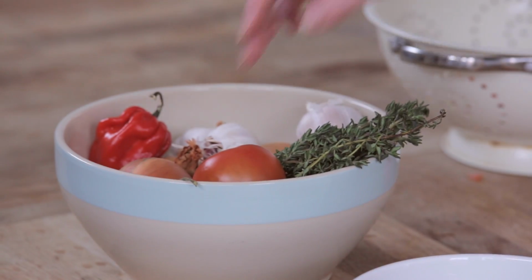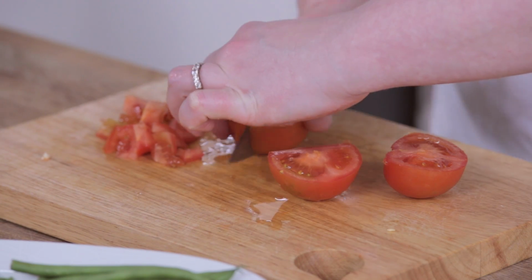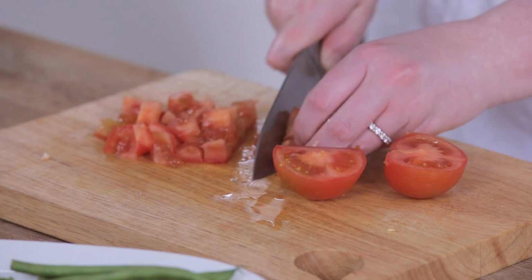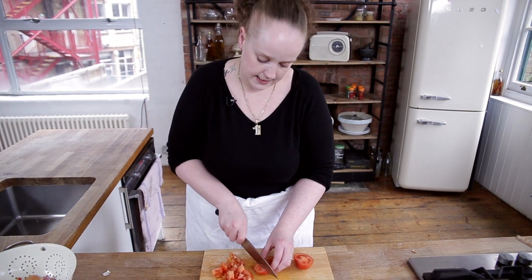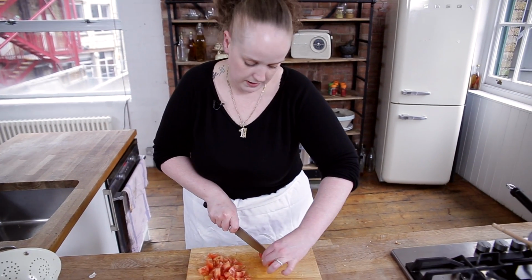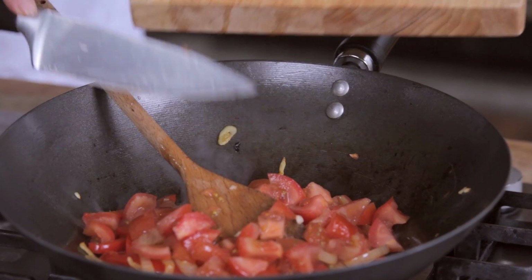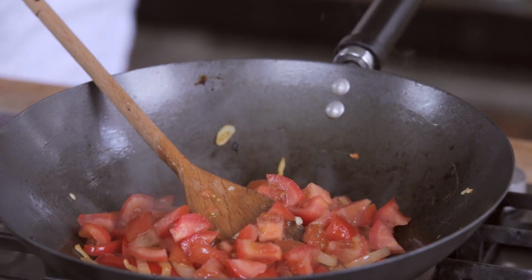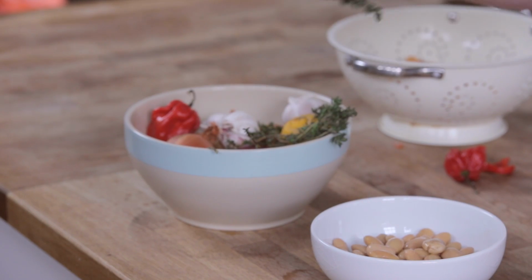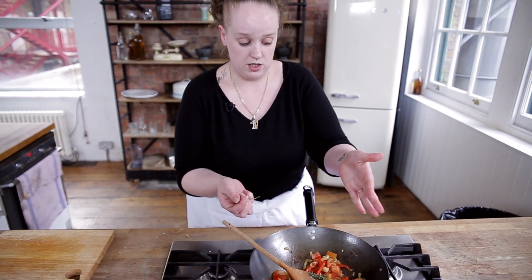And then I've got 2 medium tomatoes. What we're going to do now is when we add these tomatoes to the frying pan, or the wok rather, we're going to cook this down until it goes really sticky and the tomatoes pretty much disappear and make sort of like a jammy kind of base. Oh, listen to that. I love that noise. I'm going to add some fresh thyme. 2 or 3 nice big sprigs. Sometimes I don't even bother stripping it from the stalks. I just chuck it in just like that.